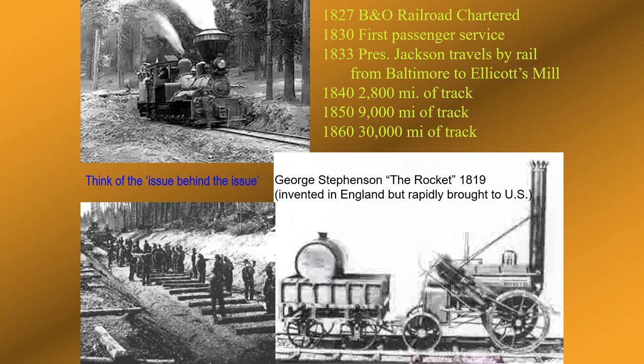Now, for those of you who don't know, this is just a sidebar. The tires on the railroad engine are smooth. And the rail is smooth. The tires are smooth and the rail is smooth. So railroad locomotives do not like hills and they sure don't like valleys. They want a steady, level elevation. So all of your surveyors have to find a way.